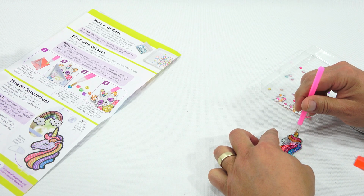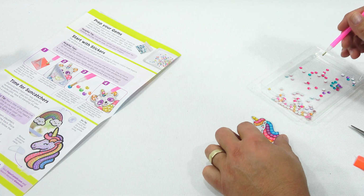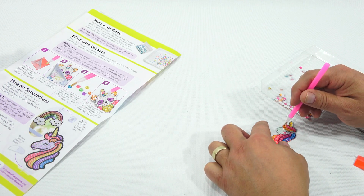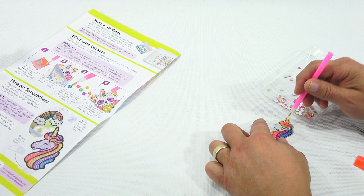Pick up gems with the tip of the wax-filled stylus. When it stops working, LPS Dave, refill it with more wax. Yeah, I thought you were going to say eat it. Place the gems on the adhesive dots. When finished, press down on the gems so they stay in place.